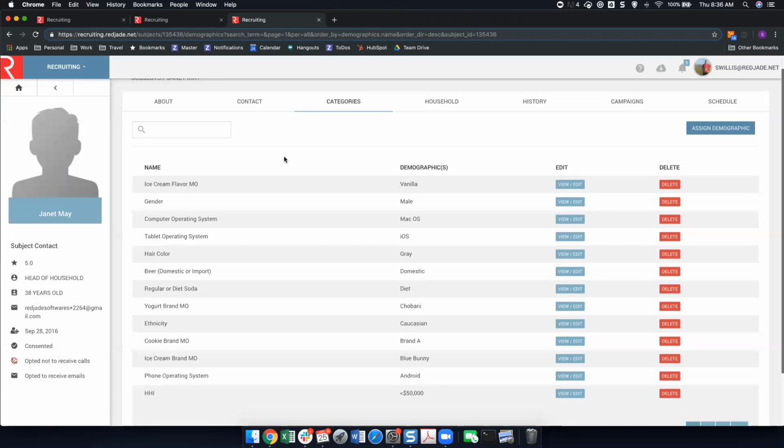After that, we are going to start doing updates to the recruiting module. For example, we're going to add more location-based default settings. We're going to add compensation tracking. We're going to allow you to set somebody's status. Did they show? Did they no show? Were they late? All of those things that would better allow you to track an individual. So Red Jade Recruiting works great as is. There's a number of people that use it for all of their recruiting needs. We think there's some really cool features that we can add that will make it even better for you. So look for those features coming starting in June or July this year when we plan to do that.